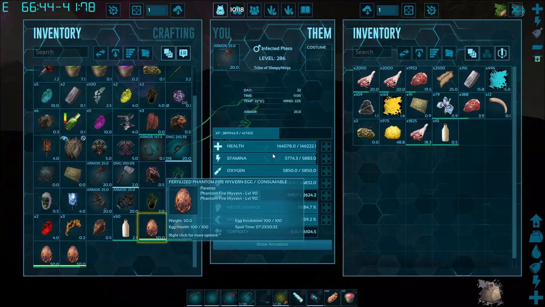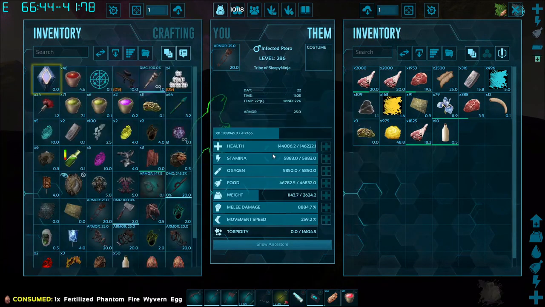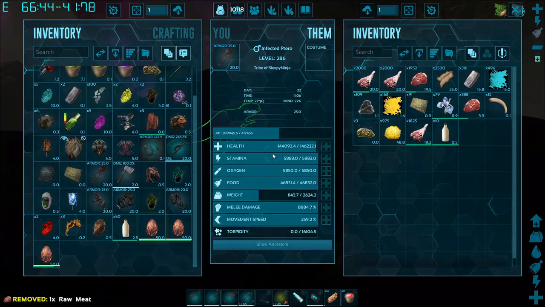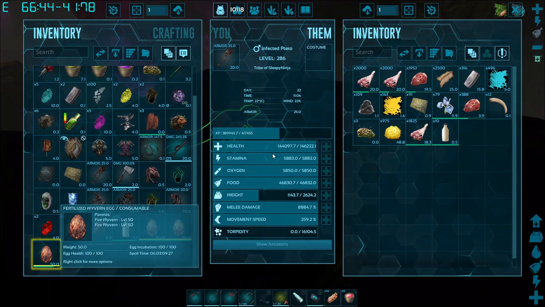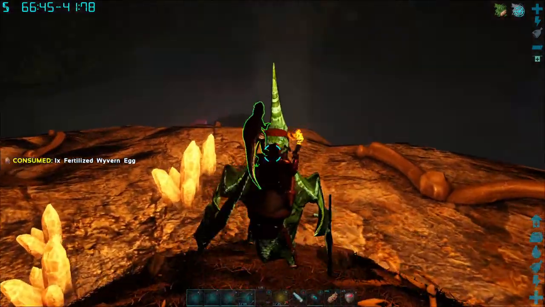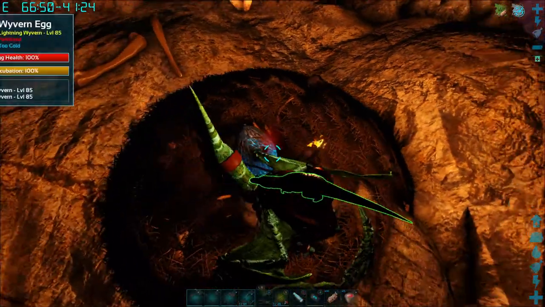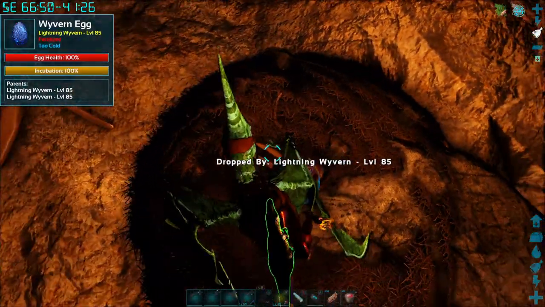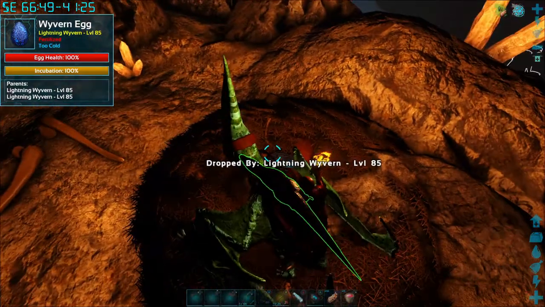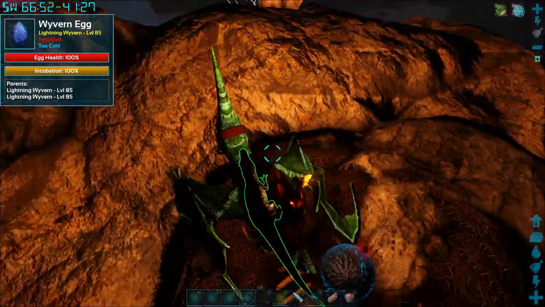Cool. Right, let's check what these ones are. That one is the 90. That was a 25 junk. What's this one? Another 90, nice. And this one is a 50 junk. Cool, right, let's continue on. Ooh. And that is a 85. Can I see what that Phantom one is? Show me. Phantom 95, nice.